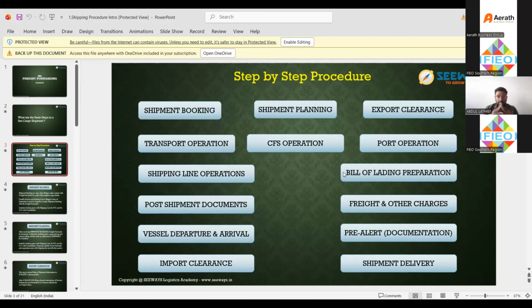It's all a penalty. A single correction charges you around $100. $100 really, but that's expensive for a correction. So whatever correction or changes you want to make, we request you to kindly collect the draft from the forwarder, check everything, then give an approval. You might be doing shipments every day. For example, some exporters might have single containers every day, but they may also fall into some corrections. That is the reason we want you to collect the draft documents, verify and confirm them, because at a later stage it becomes a complication.